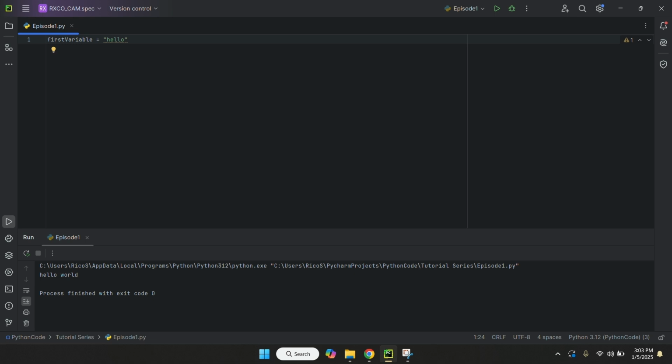There are integers, which are the numbers 1, 2, 3, 4, 5. There are floats, which are decimal numbers like 1.1 and 4.5. There are booleans. Booleans are true and false. They store the value true or false. There are lists and tuples, and lists have a lot of similarities with strings, as I'll explain.